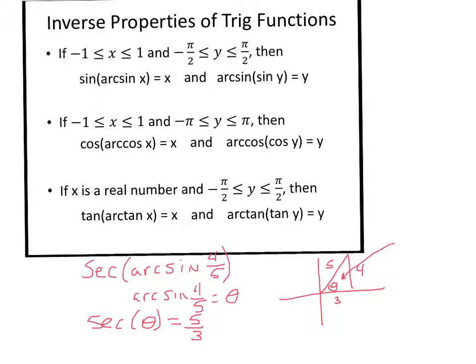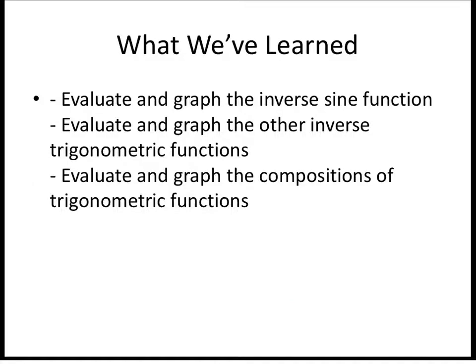So don't be afraid of that. We'll do some more of this in class. We've learned to evaluate and graph the inverse sine function and also inverse cosine and inverse tangent functions. We've learned that inverse cosecant, secant, and cotangent also exist. And then we've done a little bit with compositions of trigonometric functions. This is not going to be a tough lesson per se, but it will kind of twist your brain a little bit. So let's get some practice with doing these types of problems in the practice work, and make sure you ask lots of questions if you're having problems with this. That's it for now.